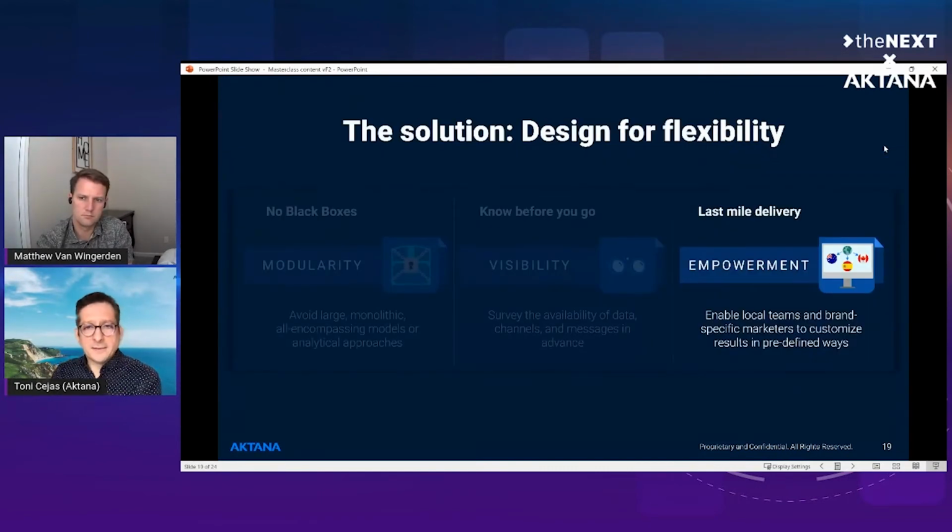And finally, the last topic to consider to design in a flexible way your commercial optimization program is last mile delivery. Everybody knows that the local teams have a lot of knowledge about their customers, and they will always want to fine-tune suggestions or fine-tune the configuration. And that's actually very good, because we have to leverage all that information that they have acquired during years, right?